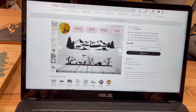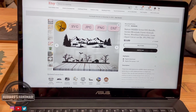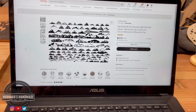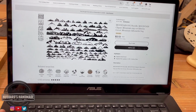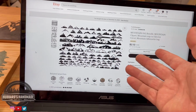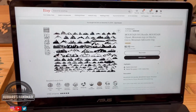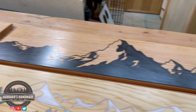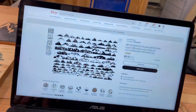If you just go onto Etsy and search for what you want with an SVG, that's what I used with the Shaper Origin. It probably works differently with different CNC machines, and I don't have a lot of experience with that, but it's easy to take a file like this where you have a whole bunch of mountains and just decide what you want. It usually just costs $1 or $2, and then turn it into something like this that you cut out and put the epoxy in, or paint it, or whatever you want to do with it.